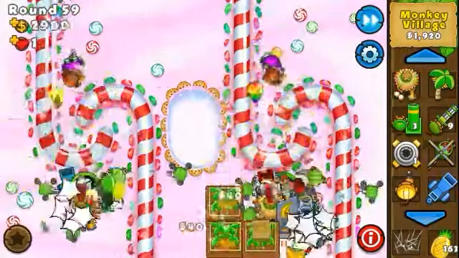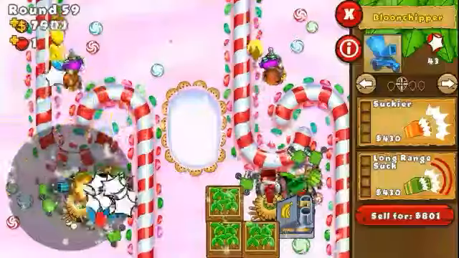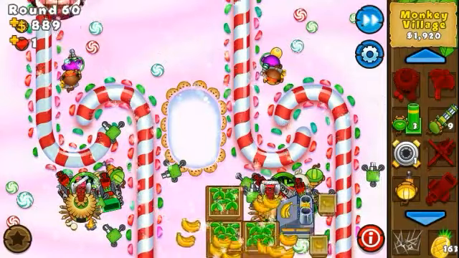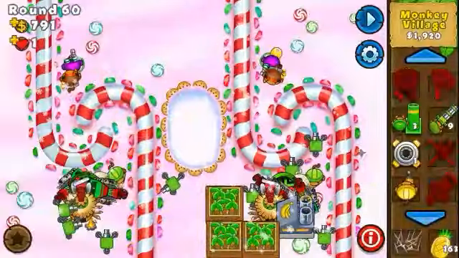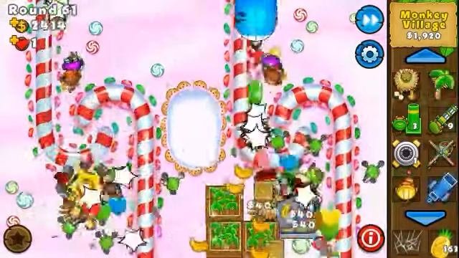Okay, probably here the best thing to do is get already some more bloon chippers for round 60. I don't know why I upgraded that bloon chipper, because the BFB is gonna come out in this left side. Yeah, here we go. Here we go, 2 bloon chippers in this side, also now in the other side.